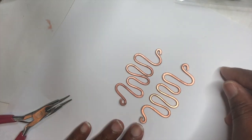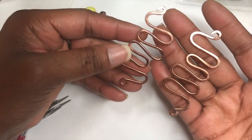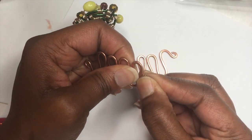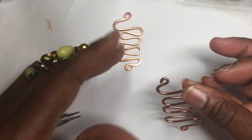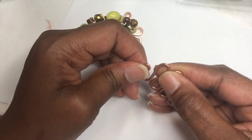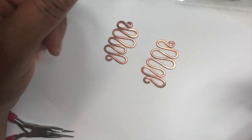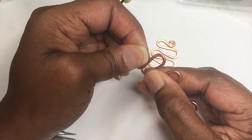So I am back. This is pretty much how your earrings are going to look — they should look like this. Once you hammer them down, this is what they're going to look like. So the next thing I'm going to do is push them in together. Now these are not going to be as big as the ones I had on Friday. But I'm pushing it in, and then the next thing I'm going to do is stretch them out — I'm going to pull it out just a tad bit, just like this.